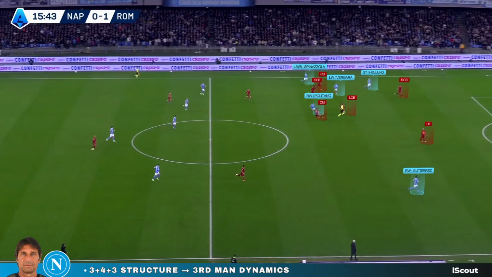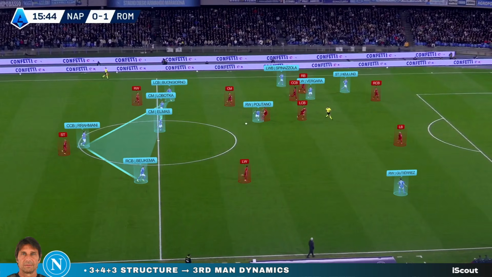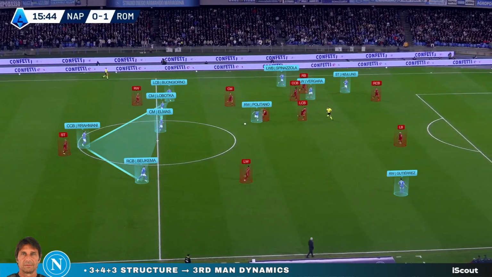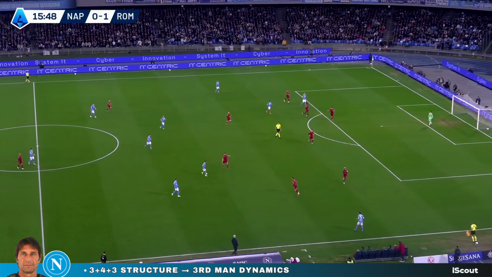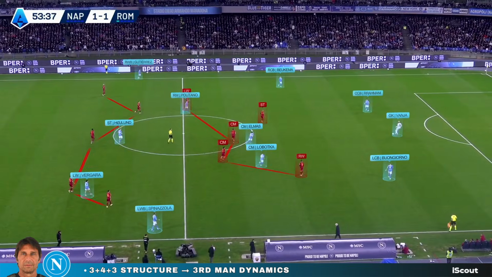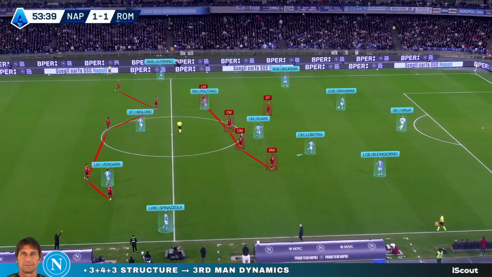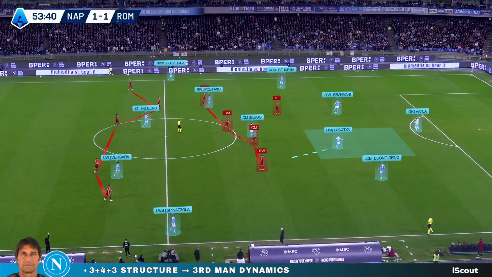Once Napoli enters the offensive half, the team demonstrates a collective pattern. The three center-backs and central midfielders push up quickly, maintaining a compact and balanced block while supporting the attacking phase. Again, the central midfielder drops into the first line, pulling his direct marker out of position to create space within the opponent's defensive block.